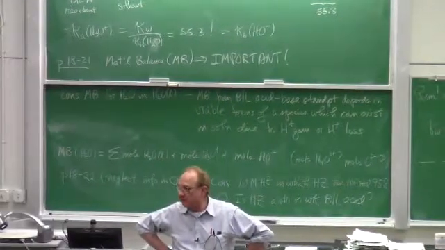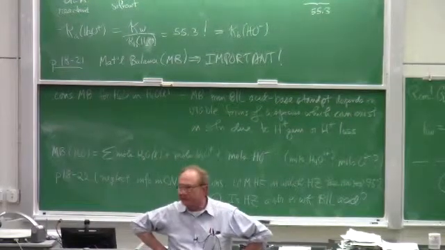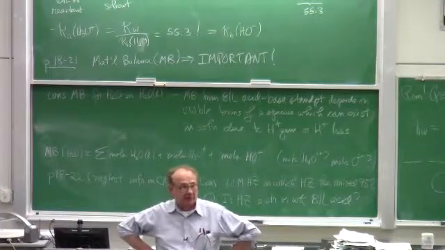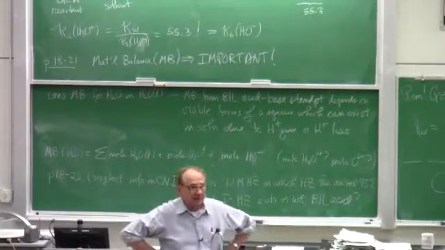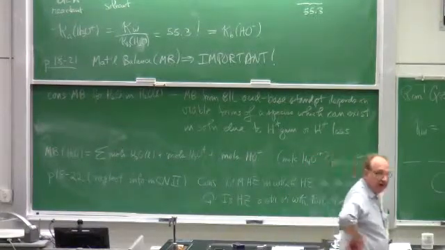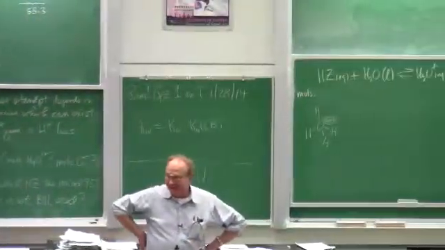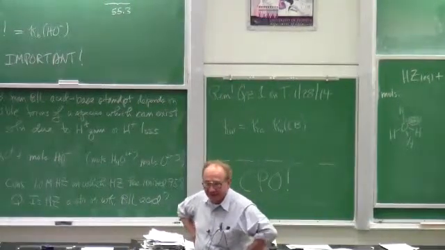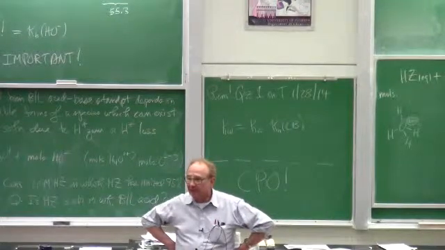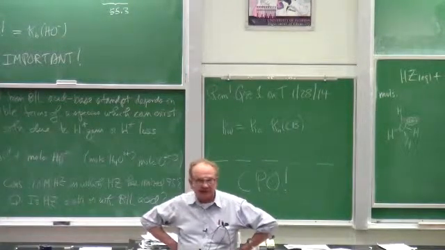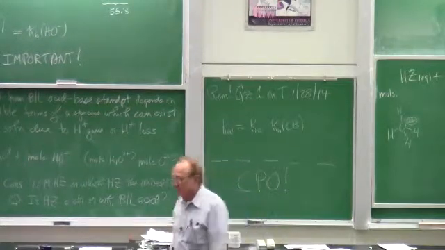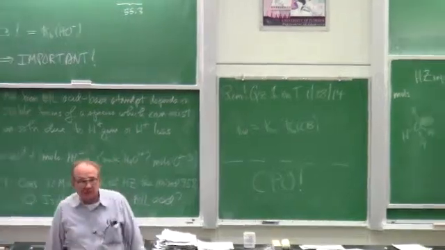H plus has a positive charge density which makes the positive charge density of Al3 plus look like nothing. But Al3 plus is 3 plus. H plus is only 1 plus. Why is my statement true? H plus is a nucleus. Boy, is that tiny. You'll learn this in 2045 when you talk about the Rutherford model of the atom, for example. The nucleus of an atom is less than 0.1% of the total volume of the atom itself. And positive charge density on H plus is enormous.